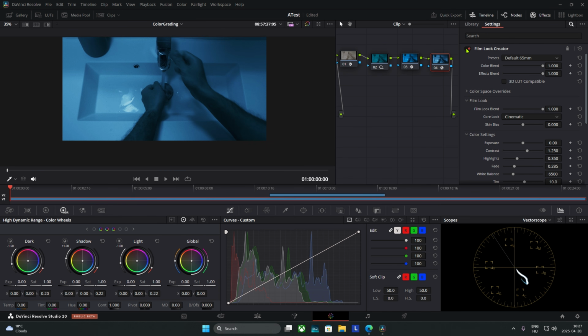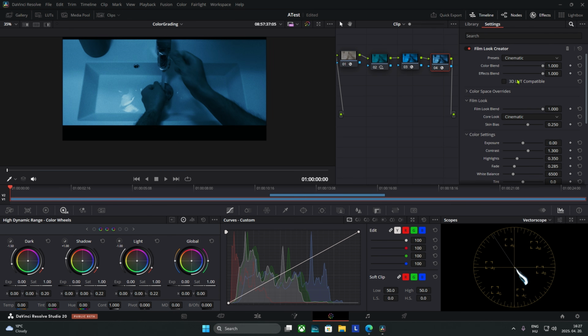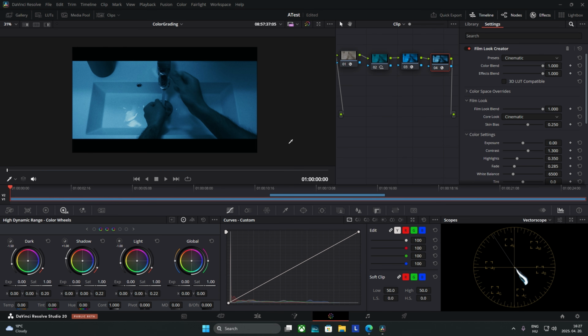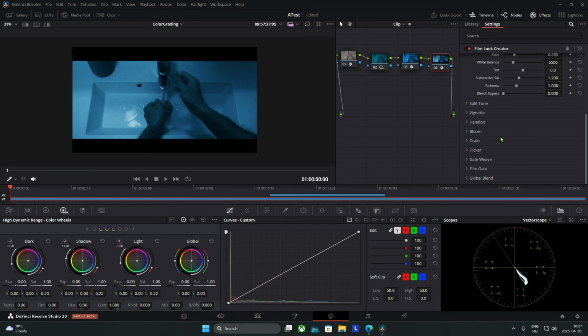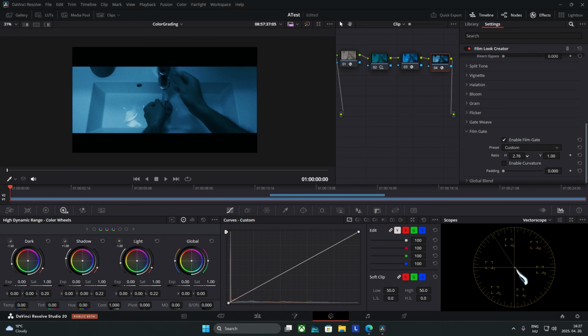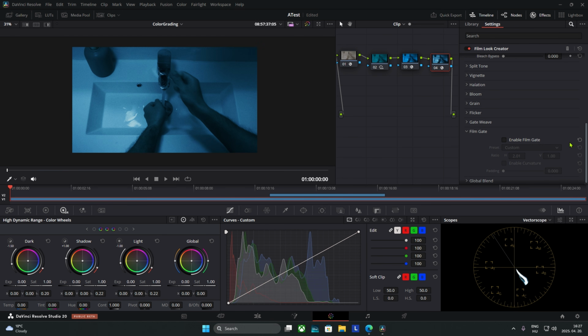And when you put it on, you immediately get something, but usually I just go here and go cinematic, and we will get these black bars on top and bottom. You can, by the way, adjust them here in the film gate and play with the aspect ratio, but I want to use it on default.